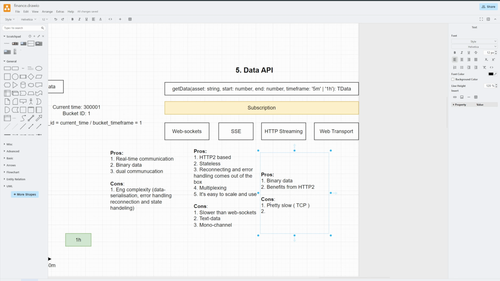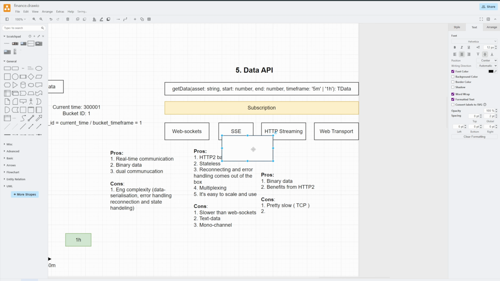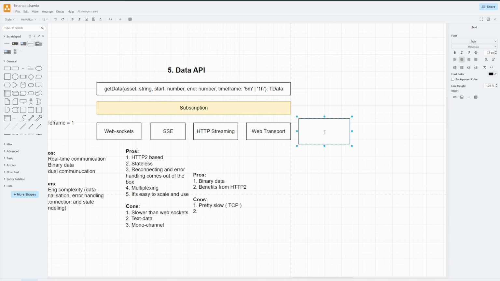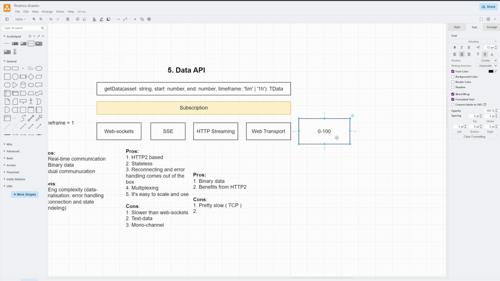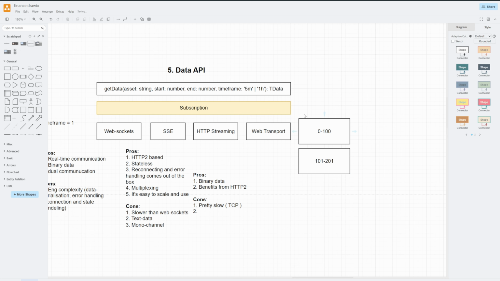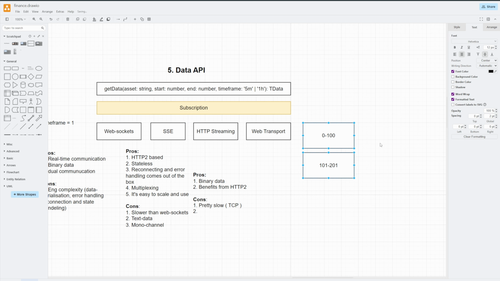I know that there is an official term for that, but I forgot. Essentially, envelope marking means the following. Imagine that you fetch the points. Your points are marked like 0 to 100. So this is the time frame: 0 to 100 milliseconds, then 100 to 200 milliseconds. When you can mark the envelope, you essentially can build the frames of data. So this is the first frame, this is the second frame. This is not supported as a part of HTTP streaming.